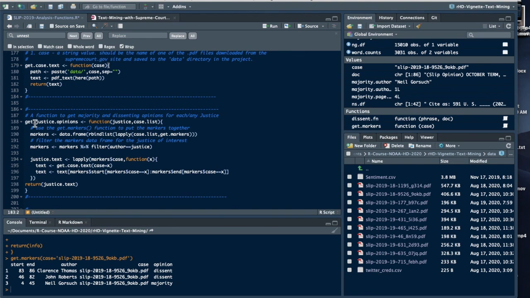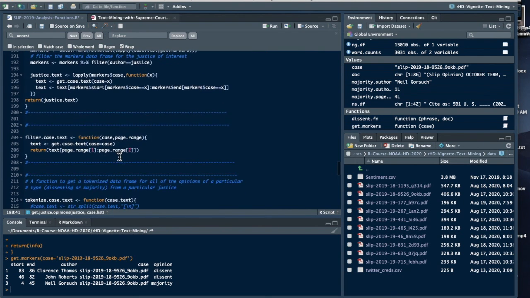I have another function called getJusticeOpinions. It's a function of a justice and a case list. And so this is a function where I can feed it a justice name, and it will use the information from getMarkers, and it will use some other functionalities to get the text associated with opinions written by a particular justice. I have some other convenience functions here. filterCaseText, which is going to accept as an input case and a page range.